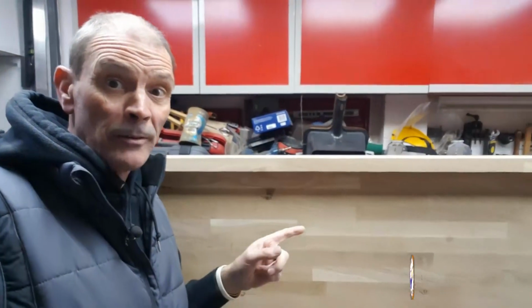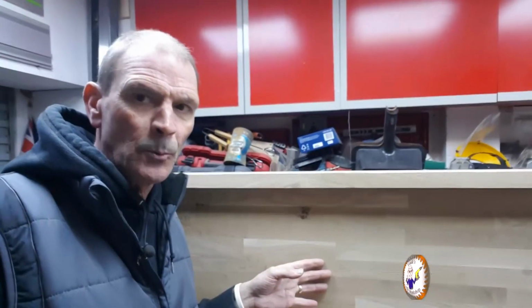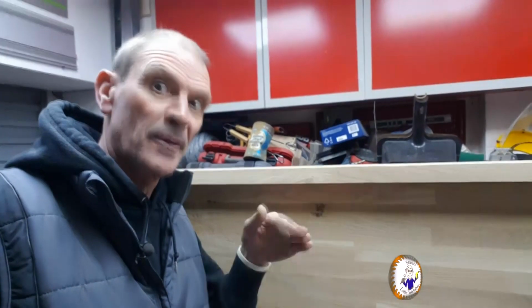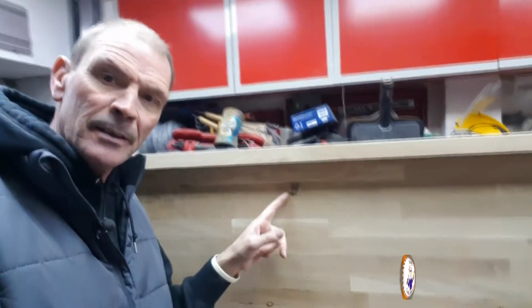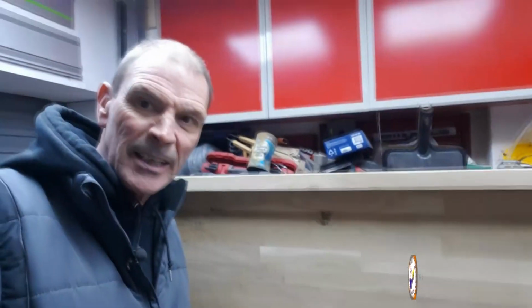Right, I've got it turned over on its side at the moment, just so I can get a covering on the bottom, because I don't want the bottom uncovered and the top covered, because it might twist. But yeah, look, I was lucky here, a couple of little spaces where the resin has found little holes. It could have all emptied out. Right, I'm going to sand these off and then give the bottom a coat of varnish.